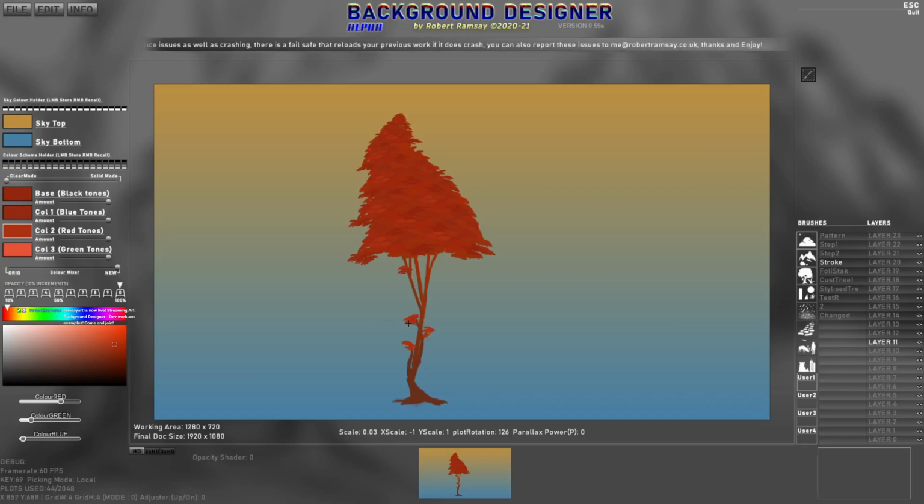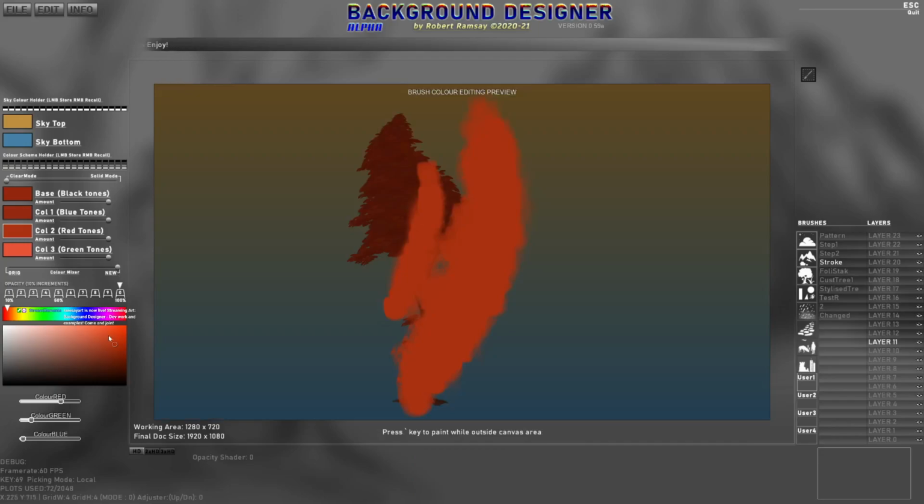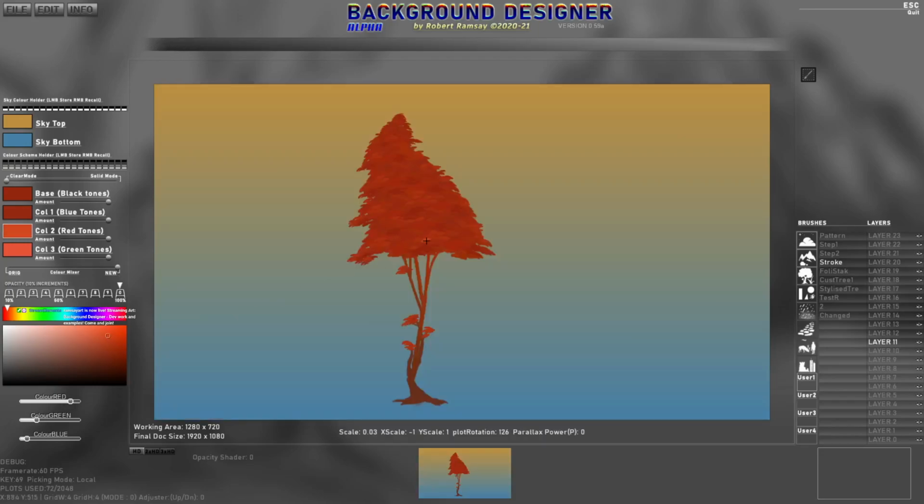So the question is, do I find this easier than using Photoshop? I find it probably the same. At this point I find it the same. Everything I want to work with is in here, and there's a few nice other bits and bobs I like, but I would say that. There's a lot of things that I could add to this to make it better, of course.